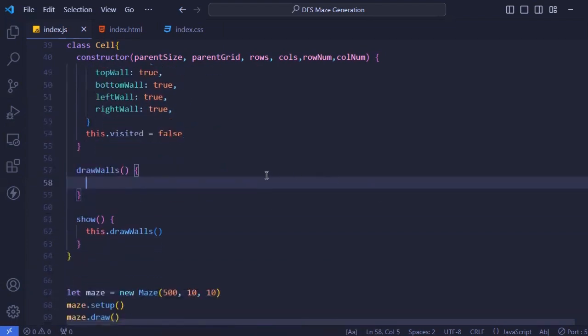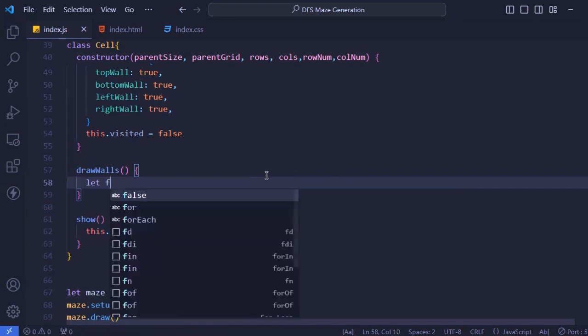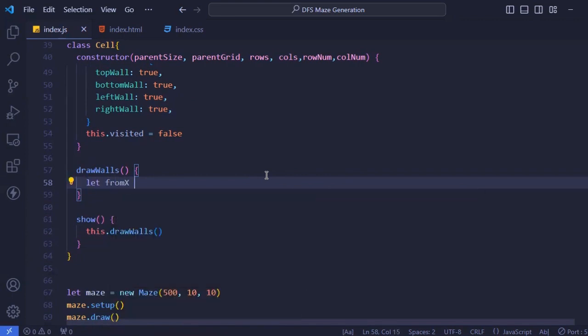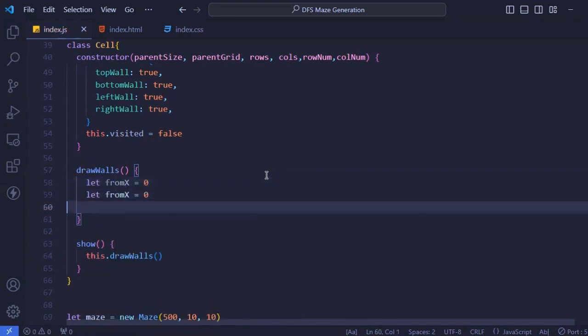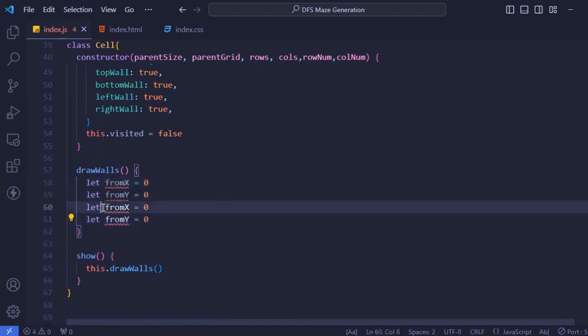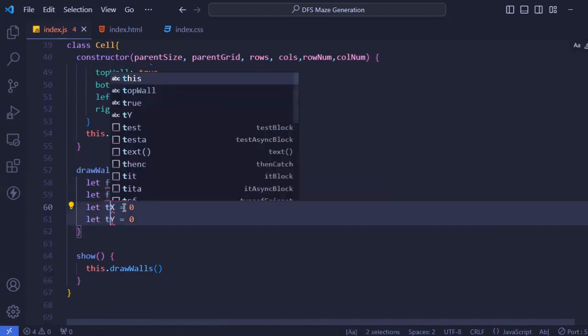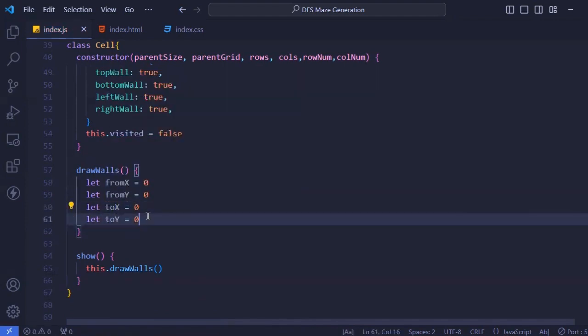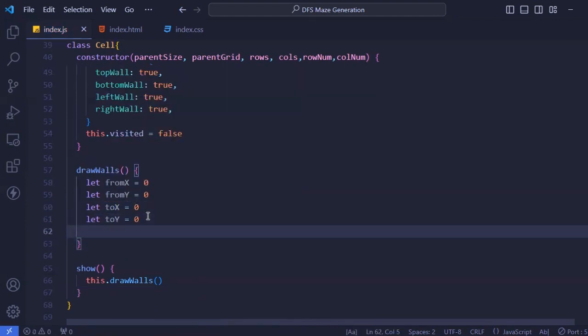So where we'll start is that we'll define a fromX, that will be 0, and a fromY, that will also be 0. We're going to copy that, and we're going to have toX and toY, but this time they will be 2x and 2y, because we'll be drawing out each of the walls as an individual line.